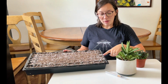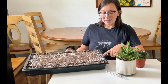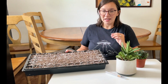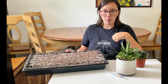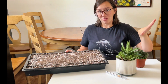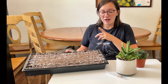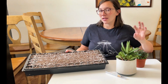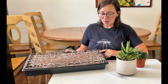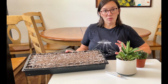And just as a reminder, succulent soil is a fast draining mix and it has a lot more pumice or perlite in it, causing it to let go a lot of the water pretty quickly and flush it away from the plant, as opposed to regular potting mix that holds on to it a lot longer. Succulents want the fast draining mix because that kind of mimics the desert climate that they're from. So make sure that you are using the proper mix, otherwise you might run into issues with rot.